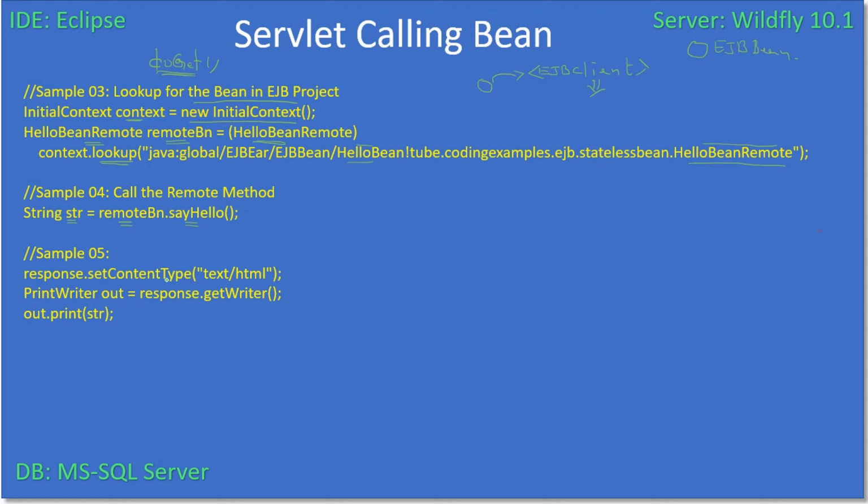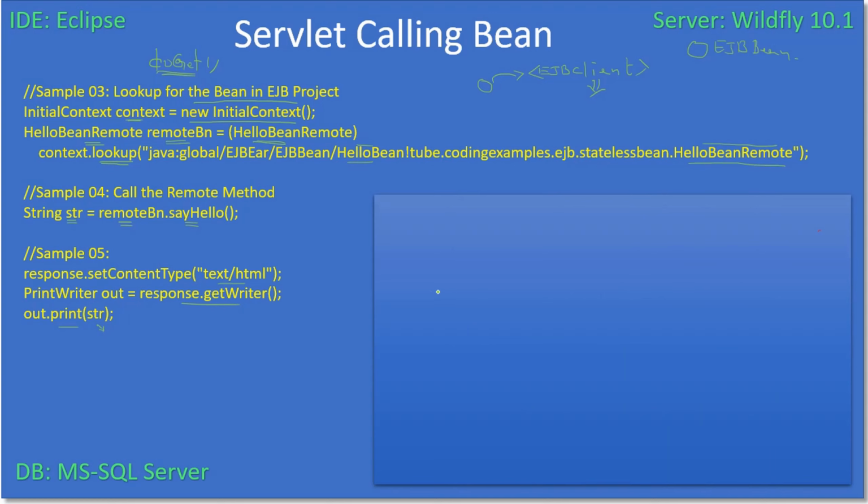Here, response.setContentType text/html, then we get the writer. Using the out object, we call print and print this string. That means in the browser session, you will see the return value of say hello.